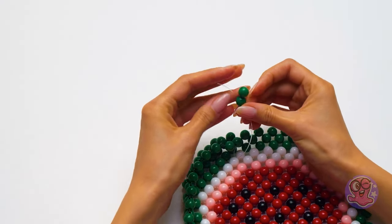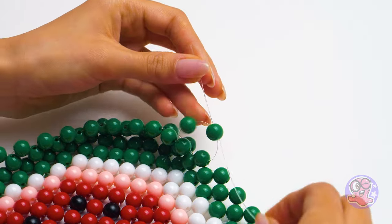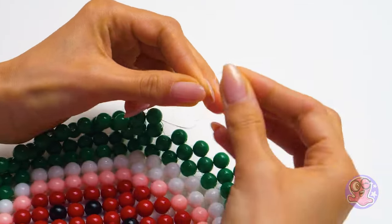Friends, to continue our work, we'll thread another line through the bead. Like this. This time, we need just two. And here comes the next stage.